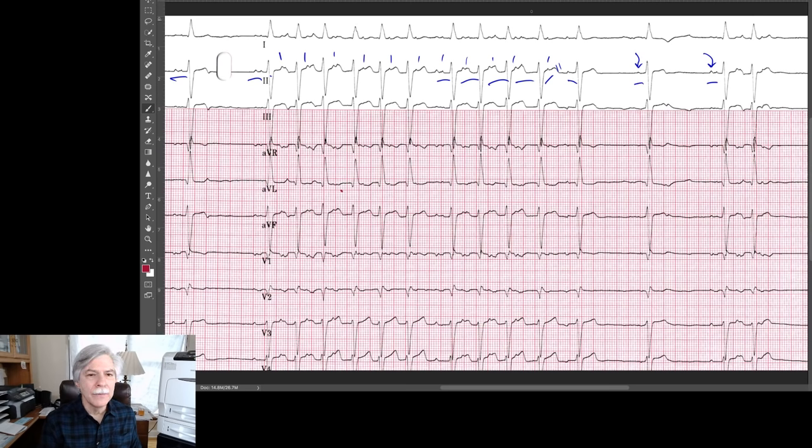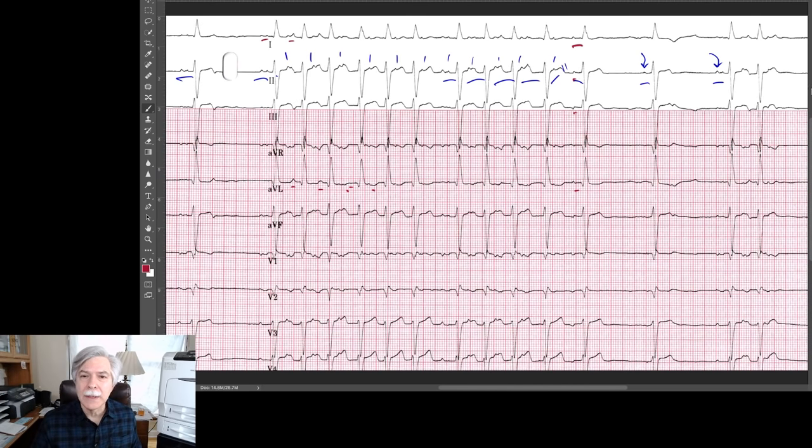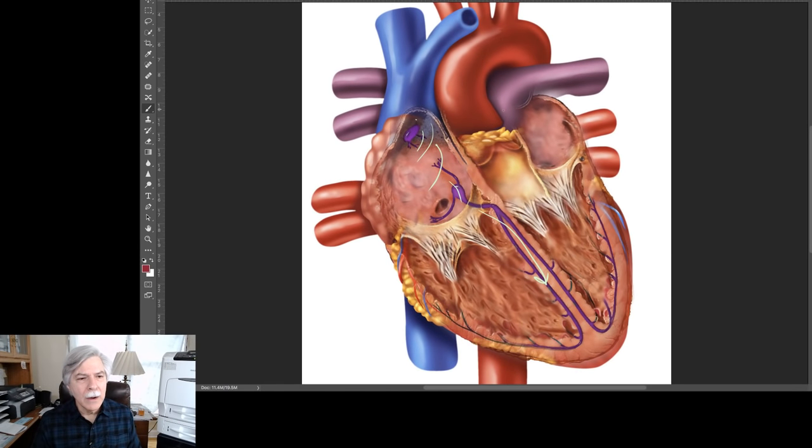So if this is a sinus beat, because it looks clearly different than all the others, it's up in one, but the ectopic focus is up in one as well. It's up in two, and it's sort of isoelectric in three here. It's up in AVL, and in this case, the tachycardia is up in AVL. So the axis is very similar. It's heading down towards the feet and kind of towards the patient's left. And when you look at V1 and even V4, V5, V6, the P waves during tachycardia were very similar, but a little different because they had this double bump. Okay. So when we go back to the heart, the internal view here, where could this be coming from?